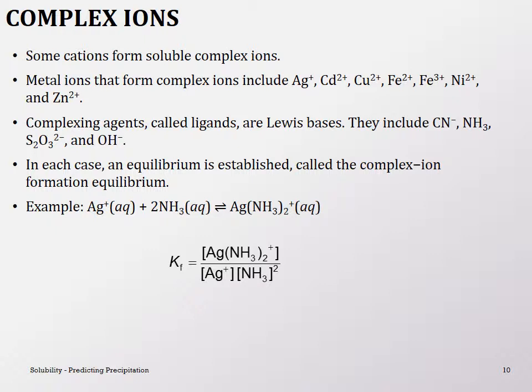And then there are things called complex ions. Complex ions are complex, which means that it's possible for some ions to form complex ions. Complex means that you have more than one thing in there. Usually we learn about salts that have one cation, one anion, or even one cation and one polyatomic anion. But in the case of complex salts, you can actually have more than one ion in there, and some of these are not even ions, they're actually neutral molecules like water, like ammonia. That's why they're called complex ions.